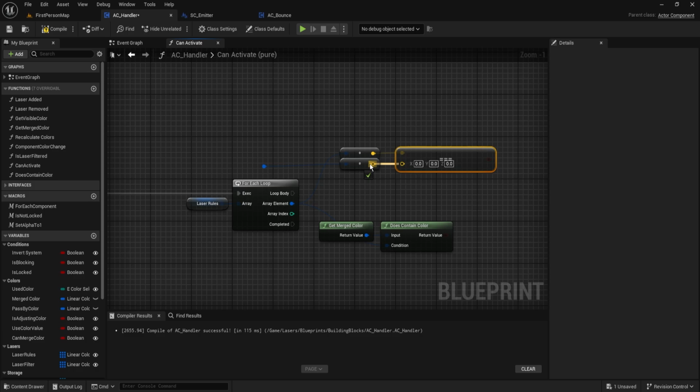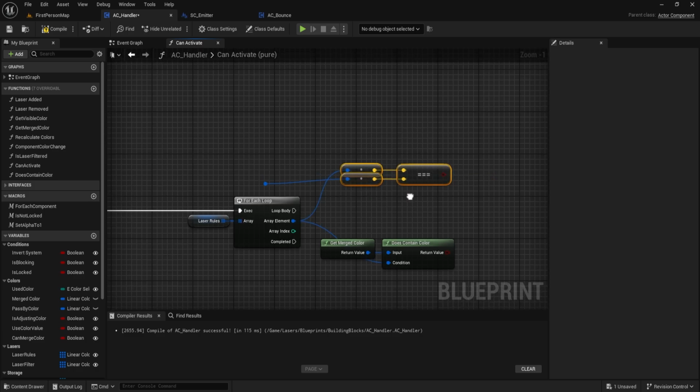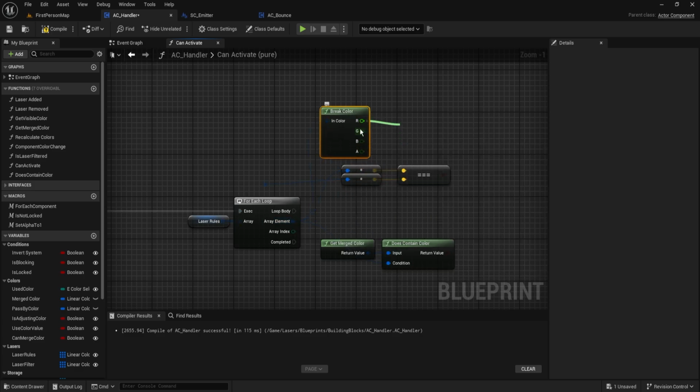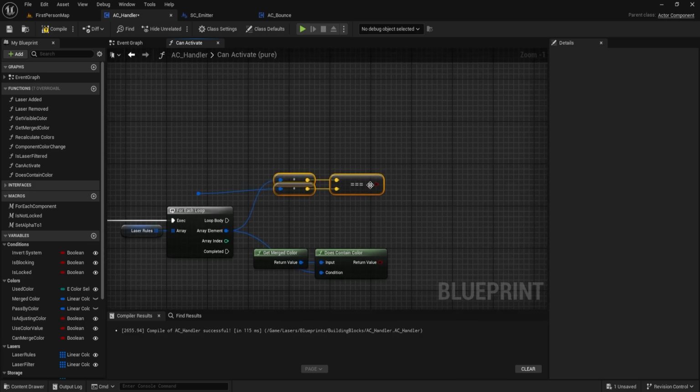What this will do is check if two colors are identical. The reason we're doing it this way and not by saying, for instance, break and then comparing the R, G, and B is because, one, this is a bit easier to look at, and two, if we do the break system, this needs to be a pass by value, and we can't actually use that for this. That will kind of annoy us later. I'll just show you once I collapse this what I mean.